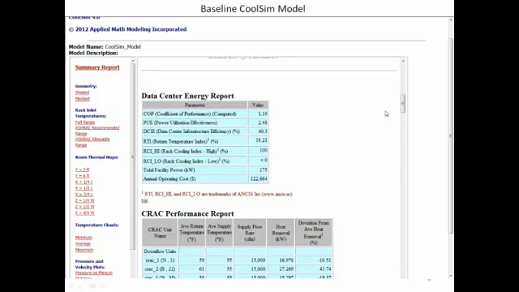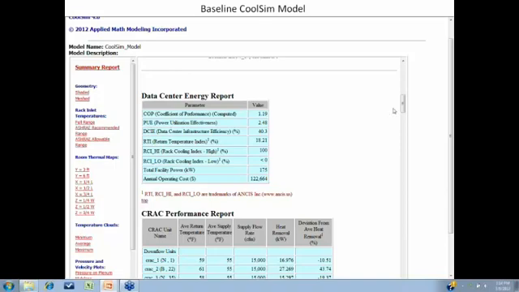So what it does is it means the cooling system is running harder than it needs to run because it's not getting good return air temperature. So the RTI is a quick measure of, do we have net bypass air in the space? That happens when the number is below 100%, and if the number is above 100%, we have net recirculation. Right. And we get net recirculation when we don't have enough air coming from the air handlers.